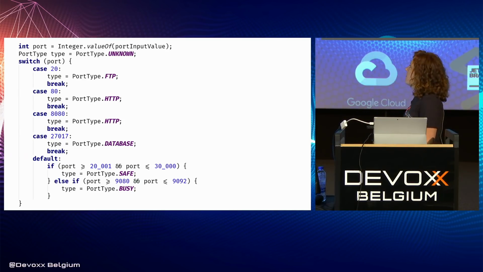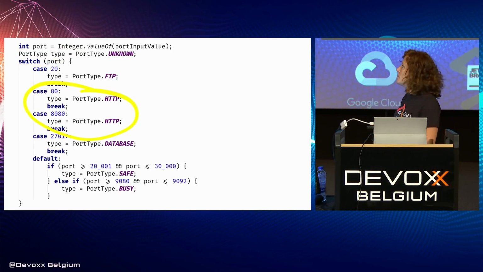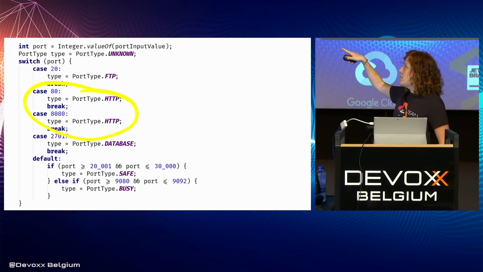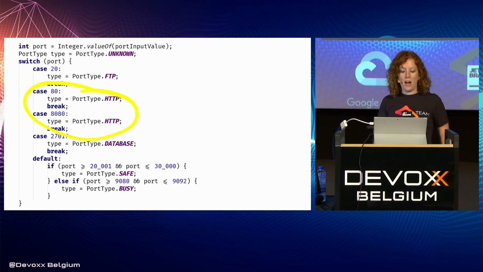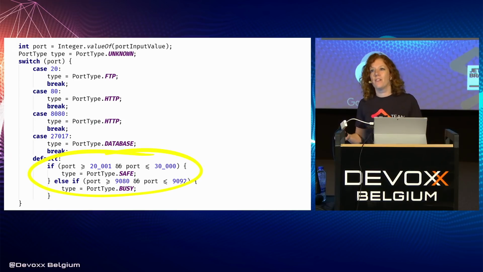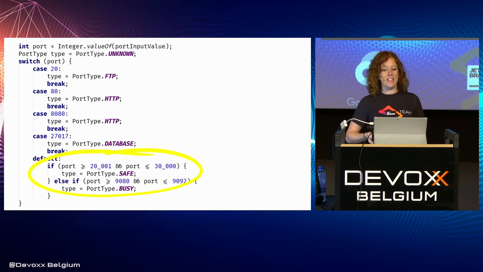Now in Java, we have to make sure that our value is of the right type. Then we have to initialize some sort of variable, and then we're going to set that variable inside our switch statement. And when we have different inputs leading to the same output, it's just a little bit ugly. And if we have anything like ranges, then we have to put all of that in a default block, and we still have if statements in there. It's a bit tedious. It's very ugly. It's not easy to read.